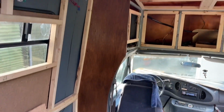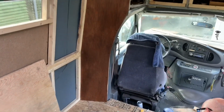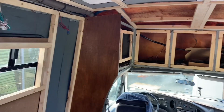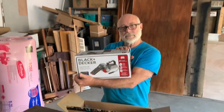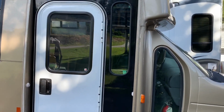First panel is up, and this is what the actual wood's going to look like on the walls. We will put some trim there and up just so those black screws will be covered, but woohoo, starting to close in some stuff. All right, got a package. Not every day you get excited about vacuuming, but today we got 12-volt vacuum power. Awesome.